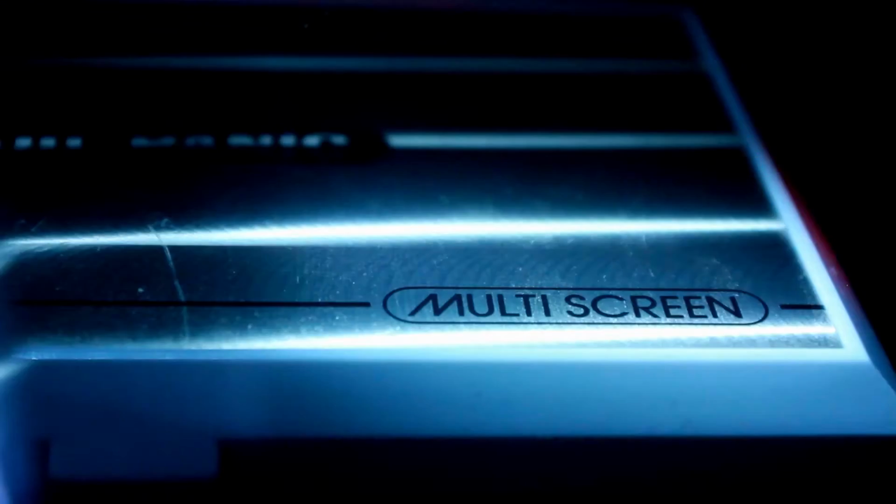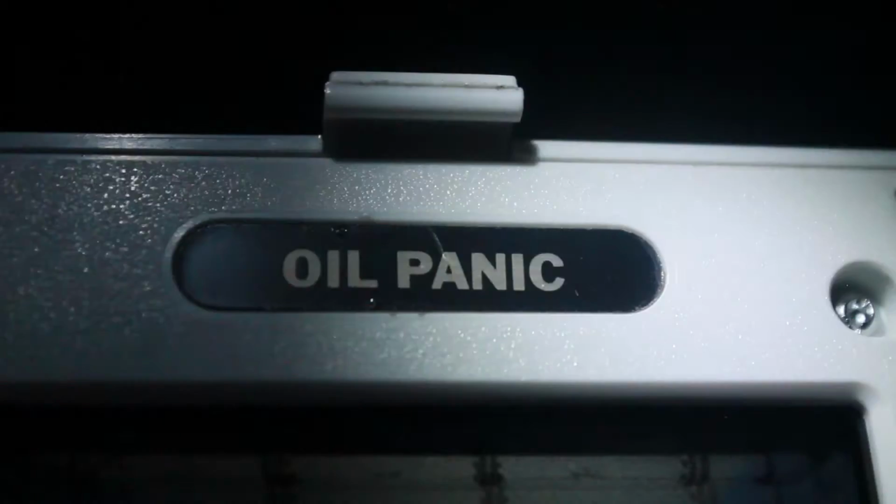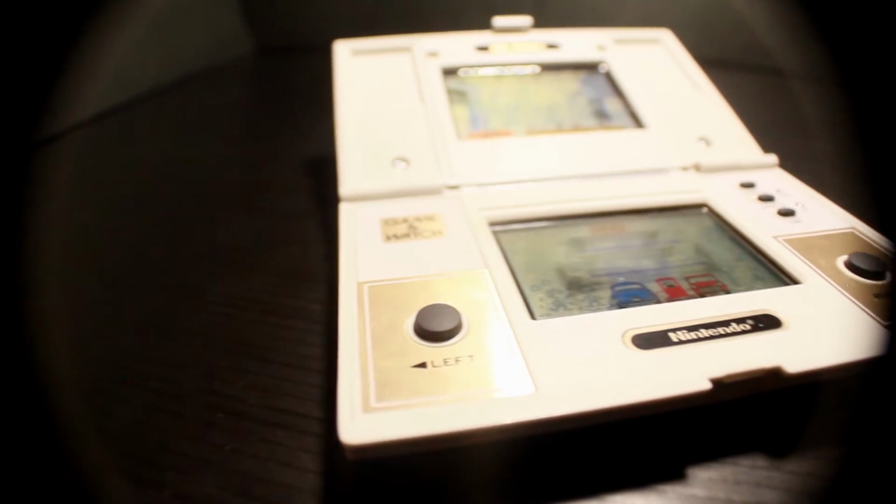It's fairly easy to find a nice copy of it on the internet for around €50. Complete in box you can spend $300 on. You can also play it on one of the Game & Watch collections on its followed up handhelds, like the Game Boy and Nintendo DS. However, we always recommend the original, because the original is always better. You should be warned, however, that playing this game can be very addicting.